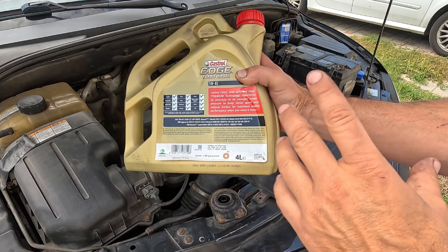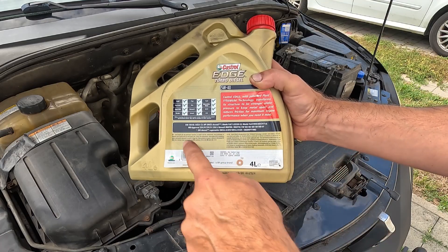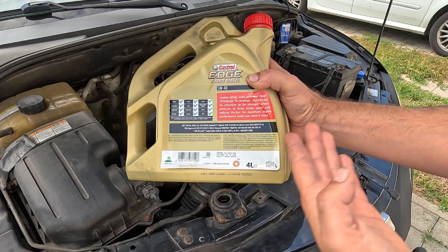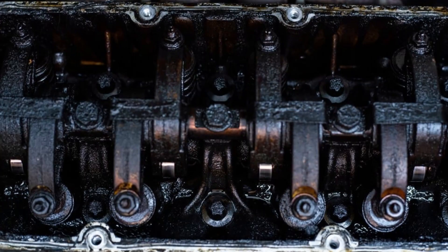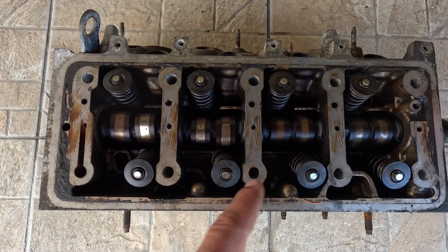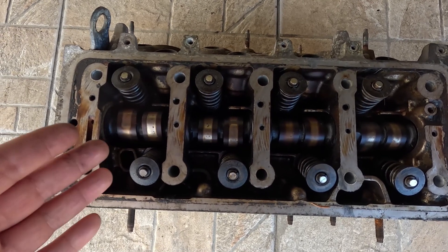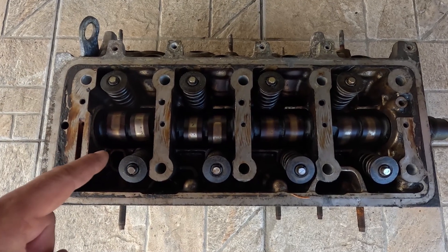All you need to know is to use the engine oil that meets the requirements set by the manufacturer in terms of grade and specification, which you can find in the owner's manual or on the internet. Moving along to the sludge inside the engine, which is probably the most common cause of a valve tapping noise. This jelly-like substance forms as a result of poor maintenance when the oil isn't changed frequently enough. If you have a noisy tapping engine that's also covered with black build-ups from the inside, performing a thorough oil flush might solve the issue.